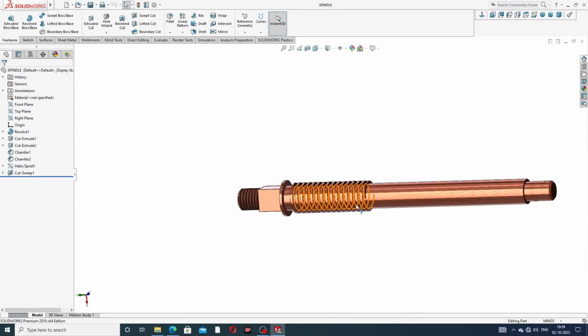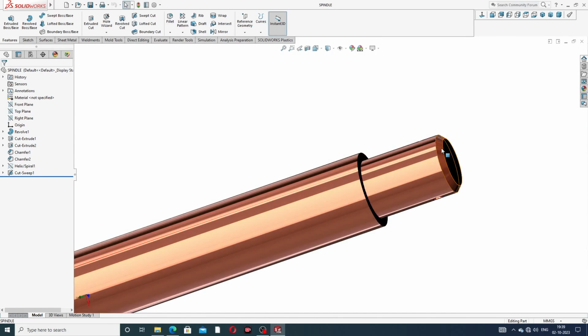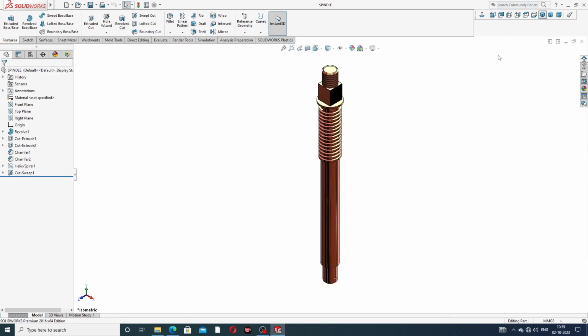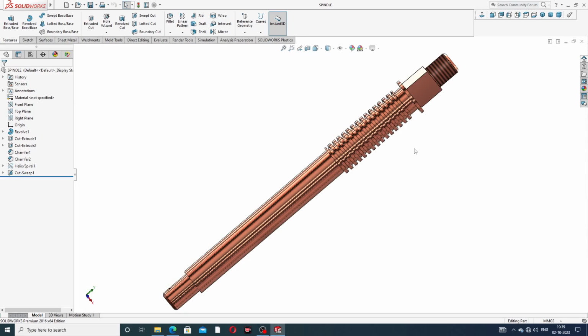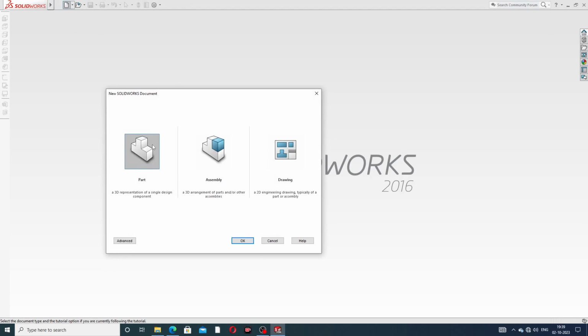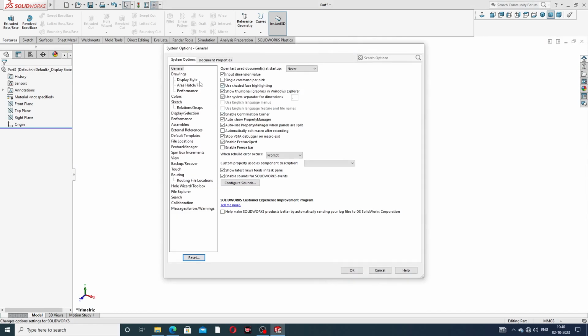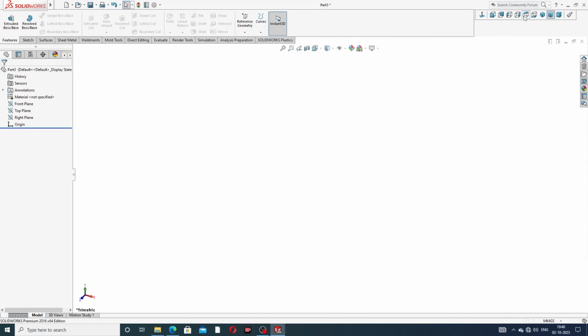Today we discuss a very important lecture for beginner students. A chamfer is also used here, and this cutout is also perfect. Okay, let's start here to design this body. At first some settings are very important. Going to this part and using plain white, going to options and document properties. Image quality is very high because all geometry lines look perfect and correct.